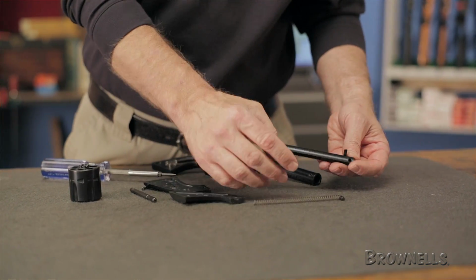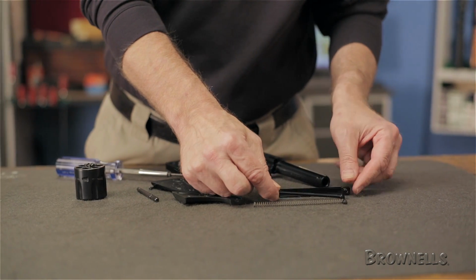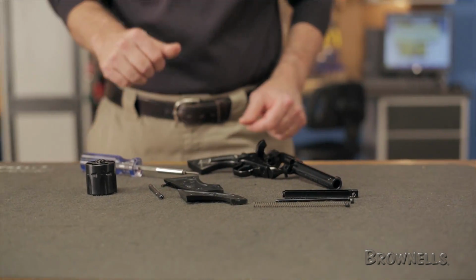As with any firearm, if they are shot a lot, they should be completely disassembled and detail cleaned. But for routine cleaning, this is as far as we want to go. If you need to disassemble the gun any further, we have the proper tools and instructional books and videos to help you out. If you don't feel comfortable with the job, we suggest you take the gun to a gunsmith and have it done. So with the gun fully stripped, our next step for regular maintenance will be cleaning. And be sure to check how to do just that in part 2.